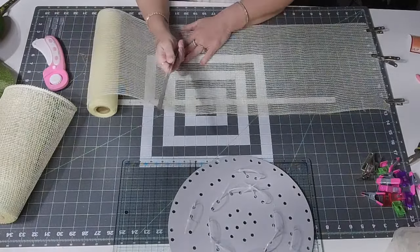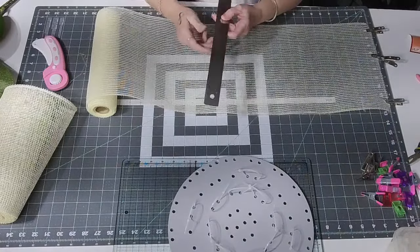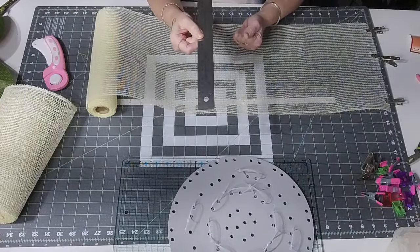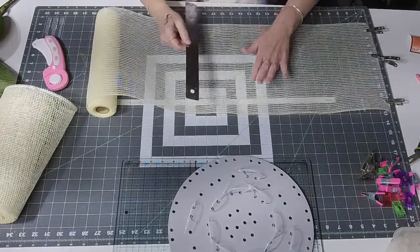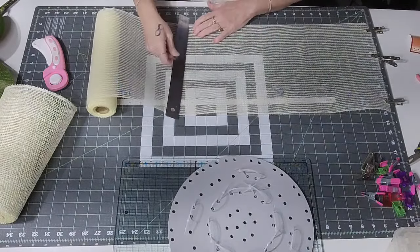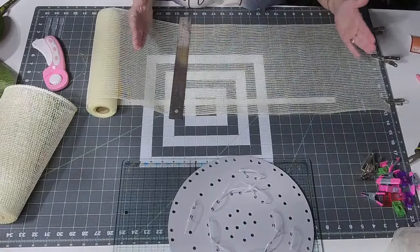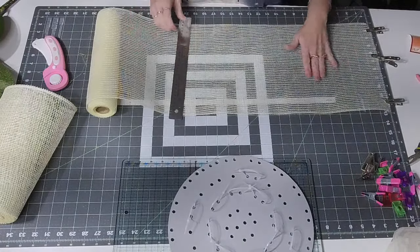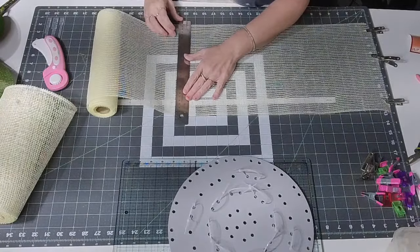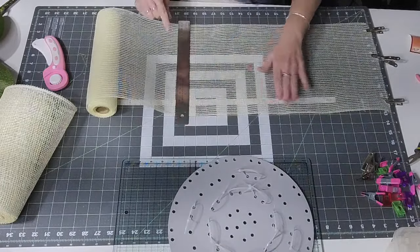And then I've given this hint quite a few times. You can buy these at the dollar store. They are the metal rulers. They come in really, really handy, especially if you're wood burning. But they come in handy when you need a perfect square. Okay, and I'm going to be OCD because I want a perfect rectangle of 10.5 by 21. So what I'm going to do is take my metal ruler and put it just before the 21 inch line here.